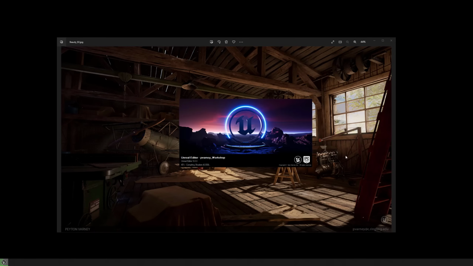But now that we have all of that going on, we are going to be able to open it back up and have our environment pretty much ready to start lighting. We will still need to bake the lighting just to make sure that we get rid of all of that old baked information. But we are going to be using dynamic lighting with our environment now, so we don't have any more issues with that kind of stuff. So I'm going to fast forward real quick because it's going to take a long time, and then we can get started with the lighting.